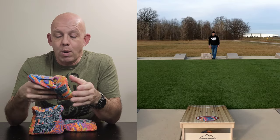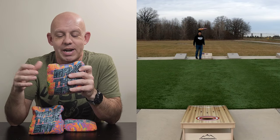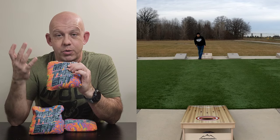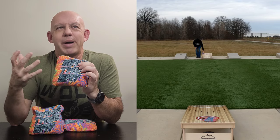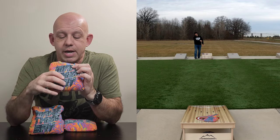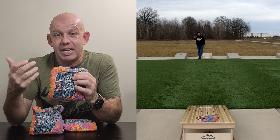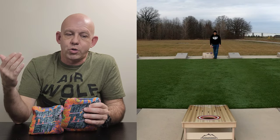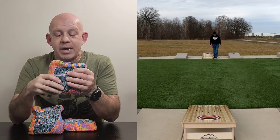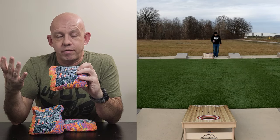I can't imagine a seam or closing seam on a WTF bag ever coming loose, and if they do I imagine it's pretty rare. Material-wise, the slow side on this bag is — I'm 99% sure — the same material that Cornhole Graphics uses on their Sutra bag, which I reviewed not too long ago. This material is very similar to the Surefire slow side; that's the best comparison I can make. If you have to choose between the Sutra or the Lima, there are a few other bags that use this material too.